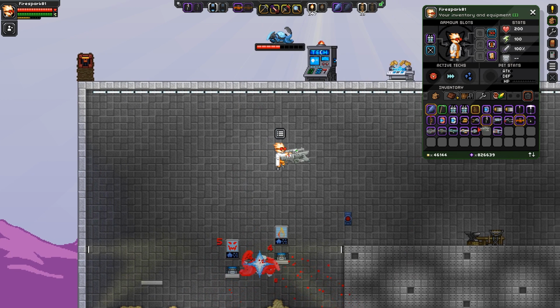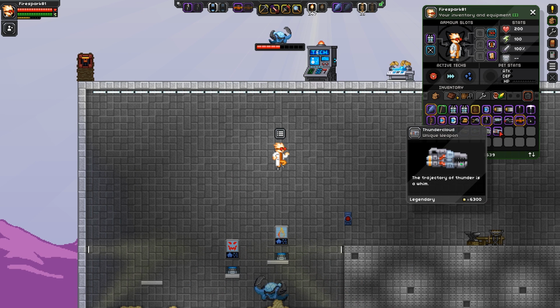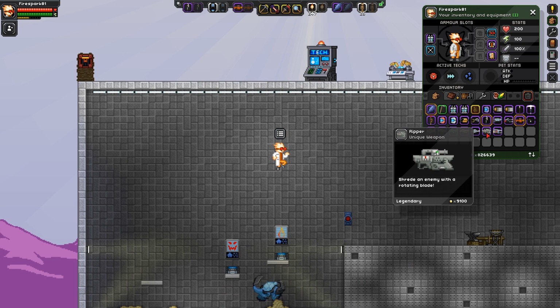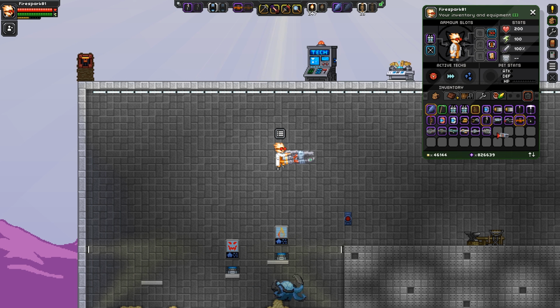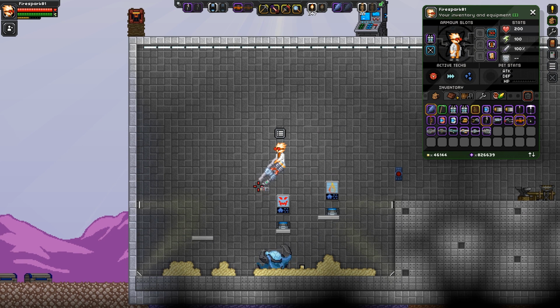So good. Okay, on to the last weapon. This one, I don't know. The Thundercloud and the Ripper, both, they're kind of equal for me. The Thundercloud I like almost as much as the Ripper. All right, its flavor text says the trajectory of thunder is a whim. Now, this thing is great.